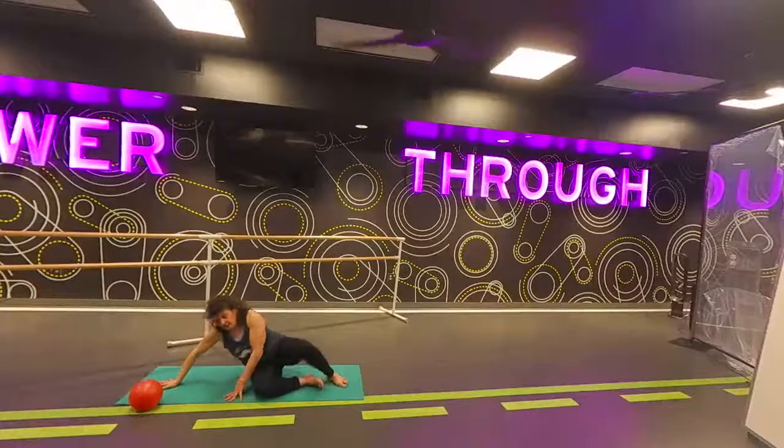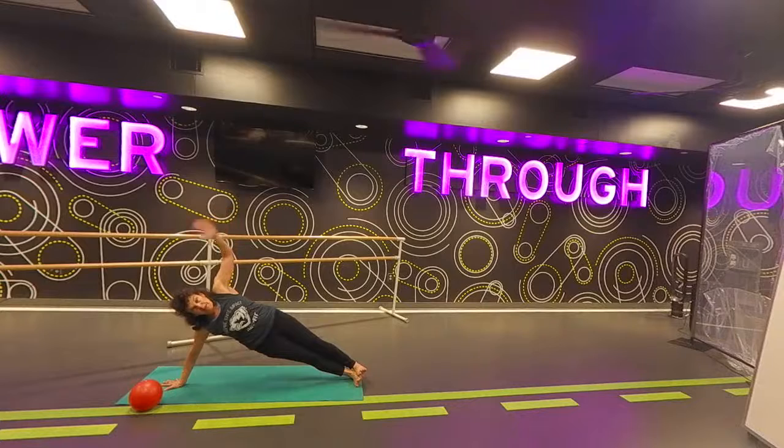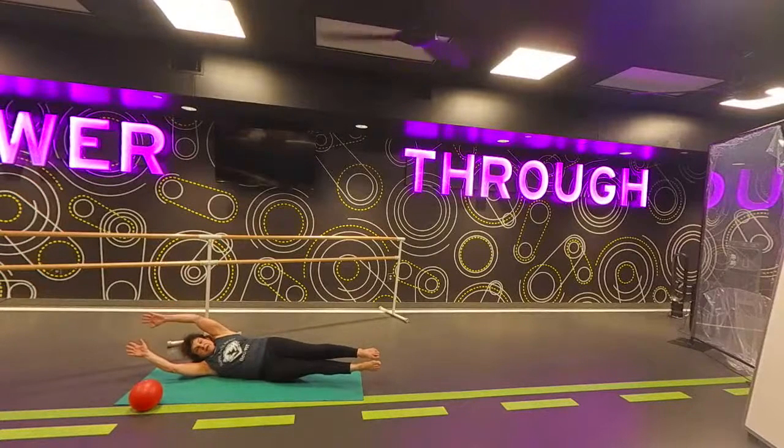It always seems like one side is a little more challenging than the other. Same options here. You can bend your bottom knee, lift your hips up, tap the back of your head, or stay stationary. Five more. Hold the arm up, circle your wrist, and reverse. And lower your torso down. See if you can lift your limbs, your arms, and your legs.